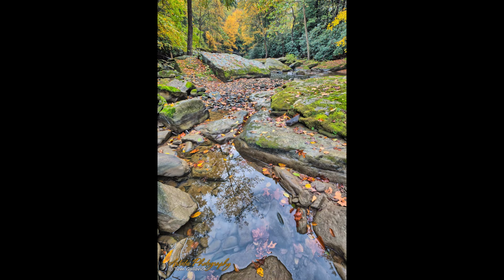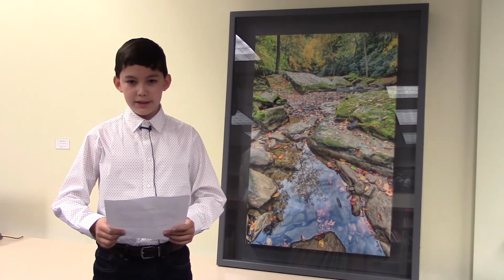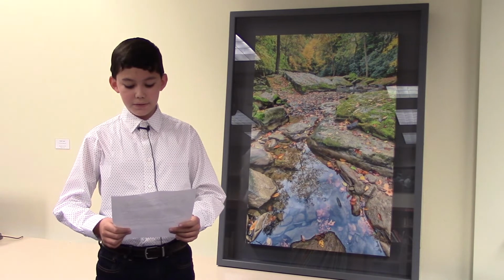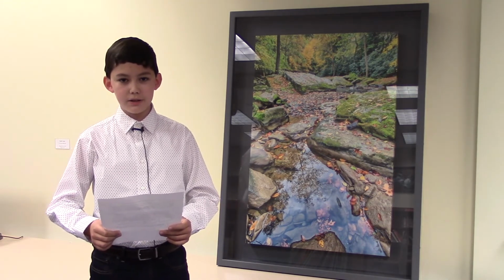When I look at this photo, it feels as if I'm standing right there, looking into the beautiful wilderness overcome with a sense of calm and relaxation. Just like Mr. Galovich says, there's a beauty in nature all around us, and this stunning photograph of a creek in our own western Pennsylvania couldn't be a better addition to our collection.